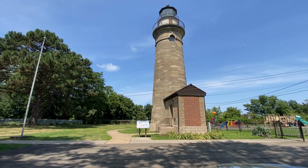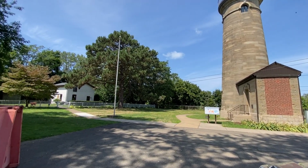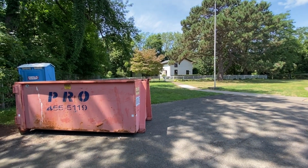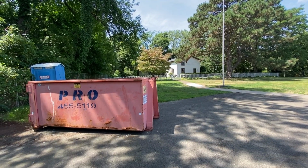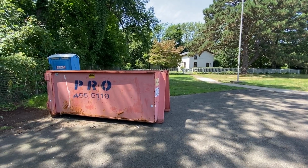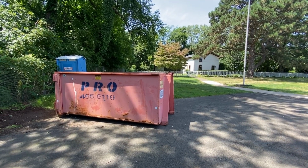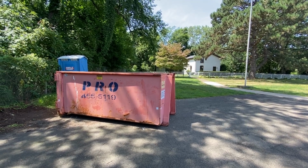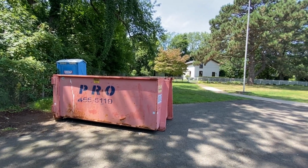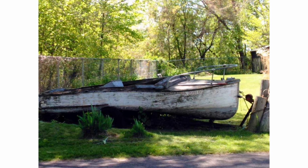My first trips up here to see this lighthouse, even the house was a private residence and it was rather run down, and instead of this trash bin sitting here, there was a really old wooden boat that was used out on the lake. Very historical looking, although in bad disrepair. I will look through my pictures to see if I can find that boat and post them on here. I was able to find an old picture of that boat. This picture was dated 2014. I think I have an even older picture somewhere where the red and green lights were still on it.